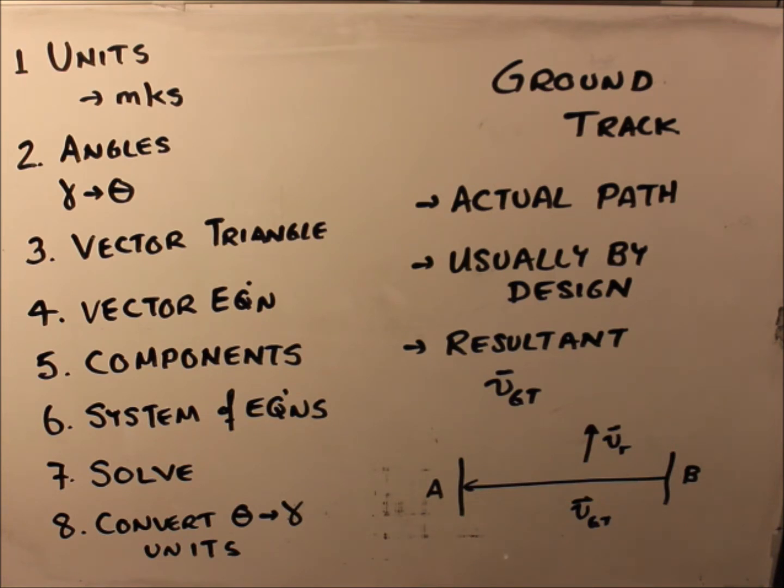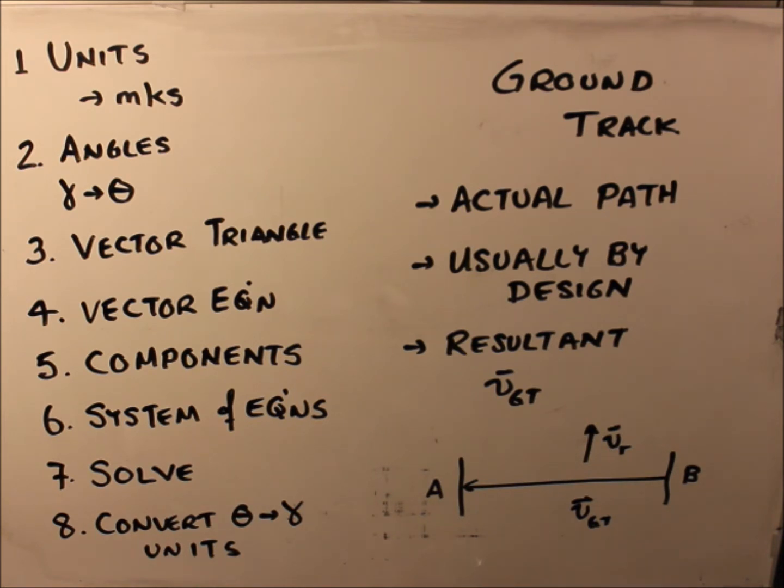For the ground track that they follow has turns to it and so on. But we're going to deal in our current situation with straight line motion. So the actual path that the boat or airplane or whatever follows will be a straight line between the 2 points. And the actual path it follows, if you're sitting to the side in an inertial frame of reference, will be seen as a straight line. And we call this straight line, this path that the thing follows, the ground track.